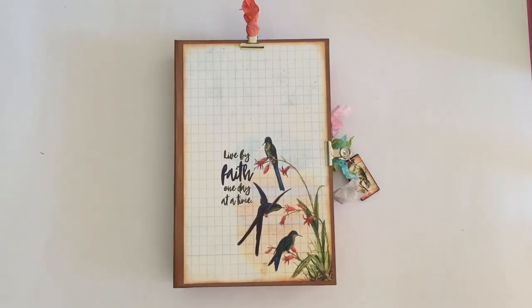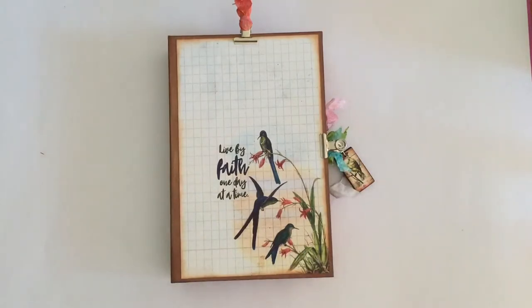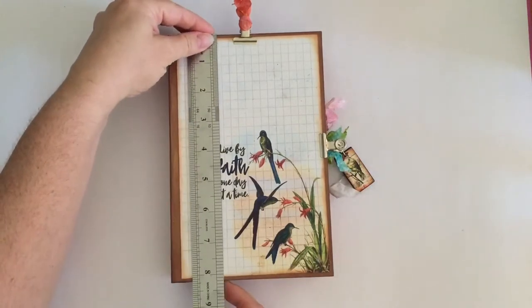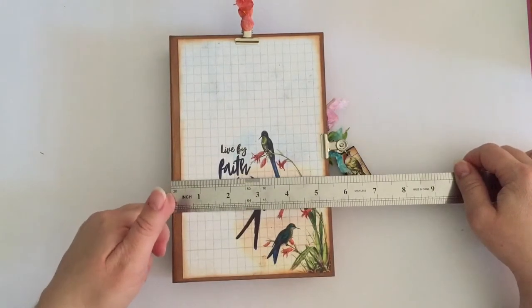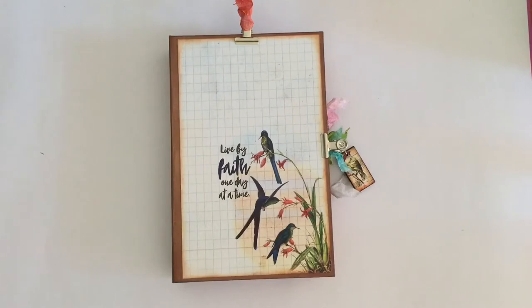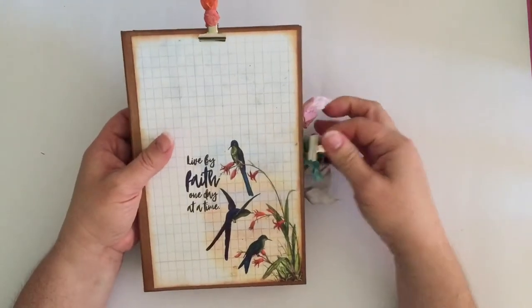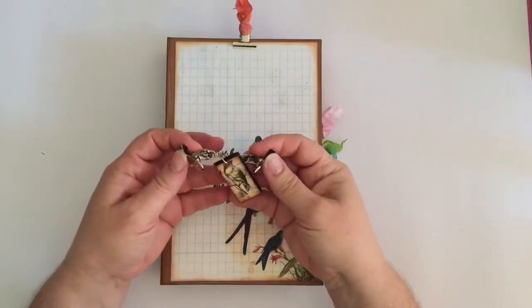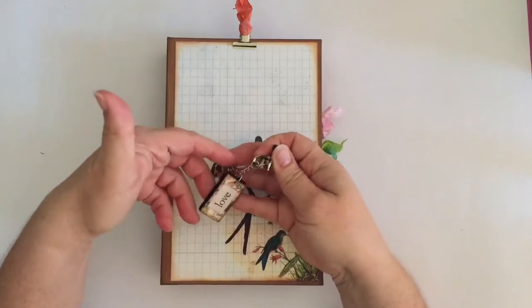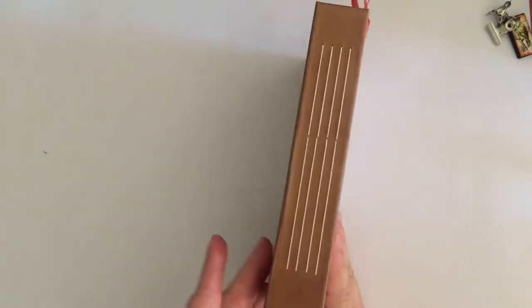The journal is for a young lady who's quite modern, so I didn't embellish it quite as much as I usually would. The journal size comes to about eight and a quarter by almost five and a half, and the spine was one and a quarter inches. I made my favorite domino closure.